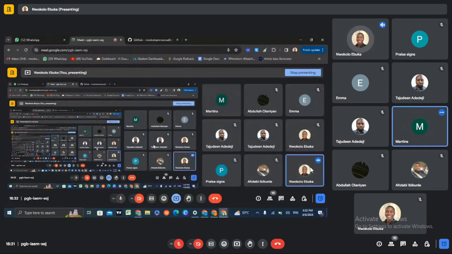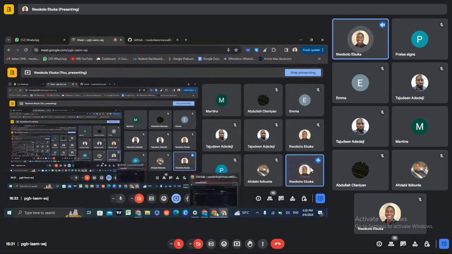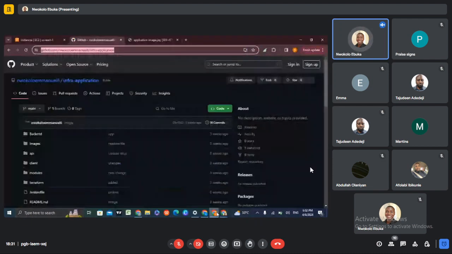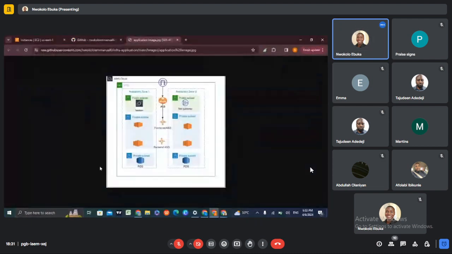Okay, so we are going to be looking at the task, this security application. Is it possible that anybody can explain this diagram the way they understand it?